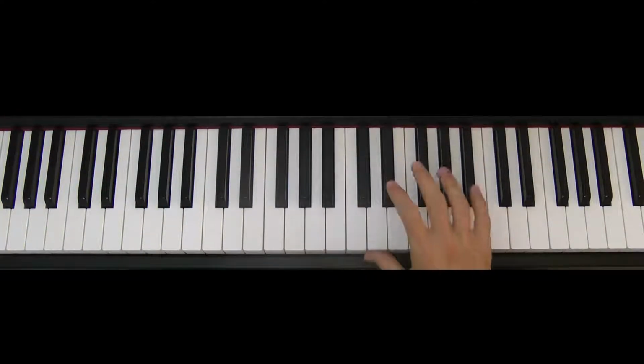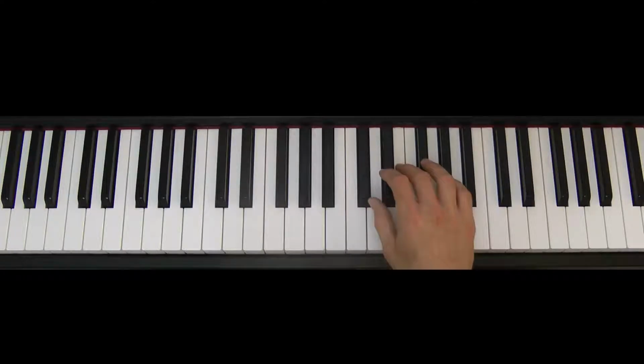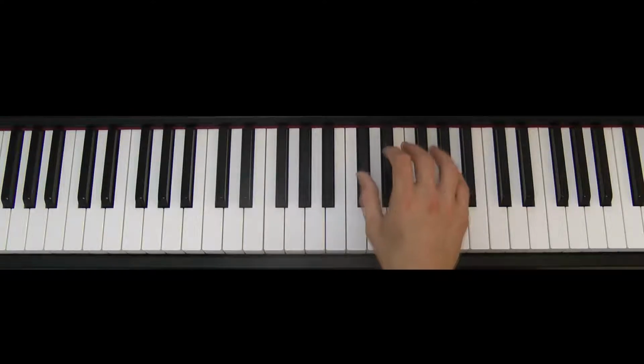Okay, let's look at the verse then. So we just left off with, and of course that's the upbeat into the next bar, and so right hand, thumb on C, fifth finger on G. Hold the C down, play the G twice more quickly, and then again repeat the C, the G three more times.